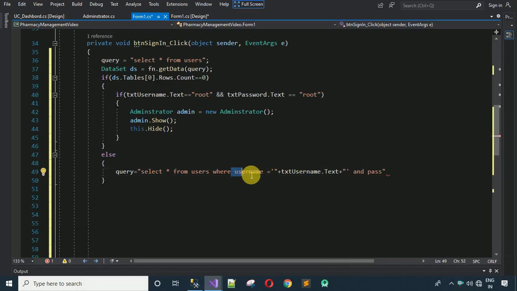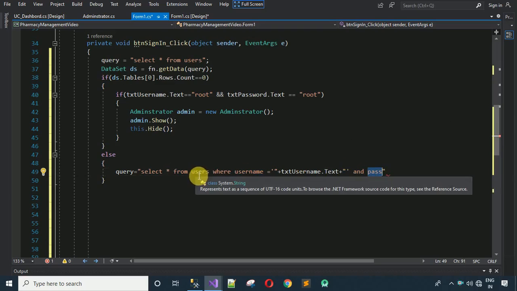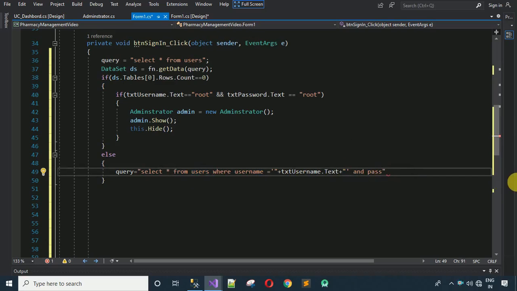Username is the column name in my database, and pass is also a column name, and users is the table name. So pass is equal to single quotes, double quotes, plus plus, double quotes and single quotes, and here we have to mention txt password dot text like this.